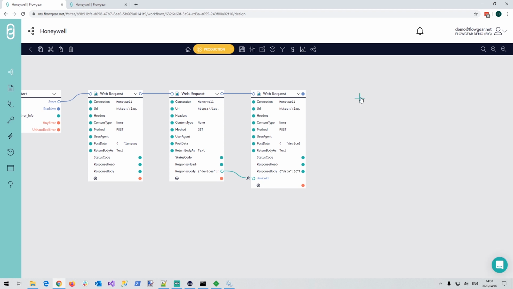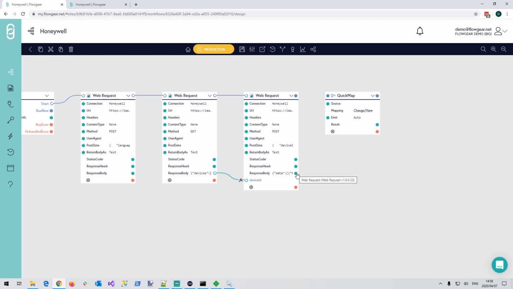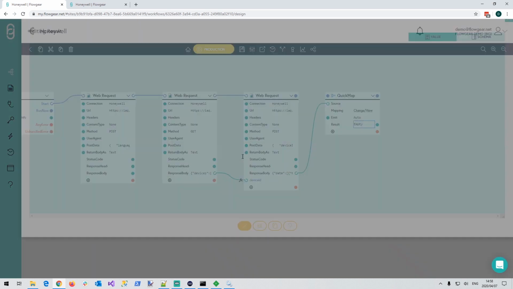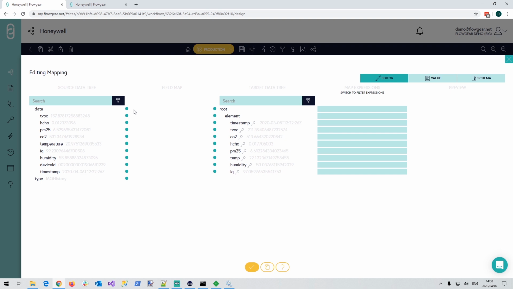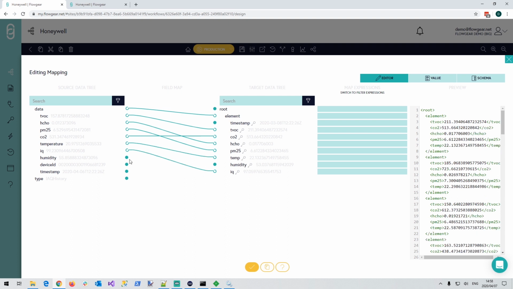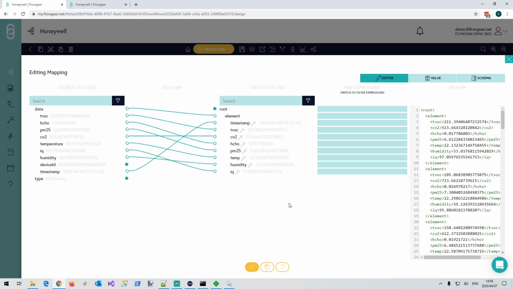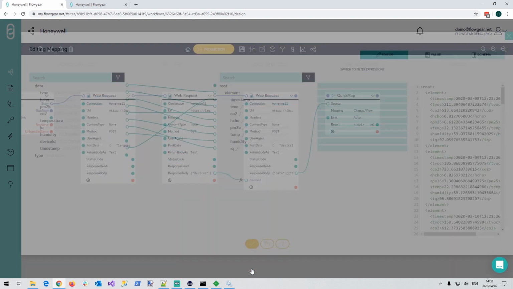We're going to use QuickMap to manipulate this data, so I'll add that to the canvas. Our source mapping is going to be taken from the response body, and then we're going to manually provide an example of how we want that data to actually get translated. Pre-prepared a sample for that. Now if I go into the change view option, I can start to map these fields across. And you can see a live preview generating over on the right-hand side showing me how that data is manipulated, and that's now good to send across to the Flowgear Excel connector.